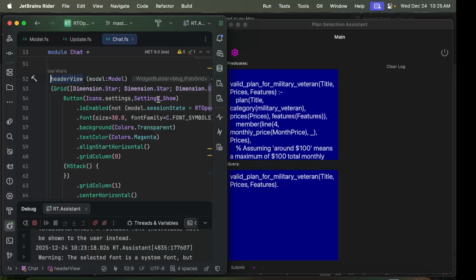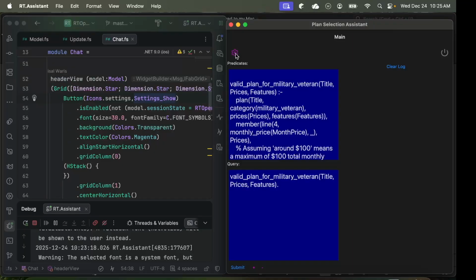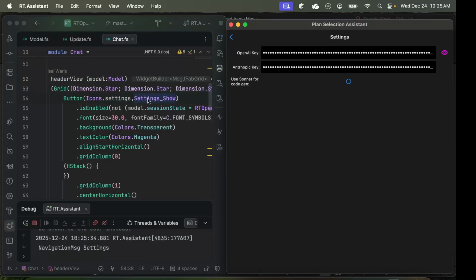So there's this button here, which is to show the settings. If I click this, this button will send the show settings message, which will then pop up this settings window, which is another control. And here you can enter your secrets, like the OpenAI key and the Anthropic key. And there's also a checkbox. If you want to use Sonnet for code generation, you can check this one.